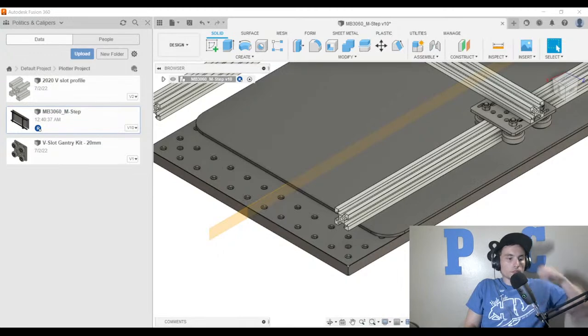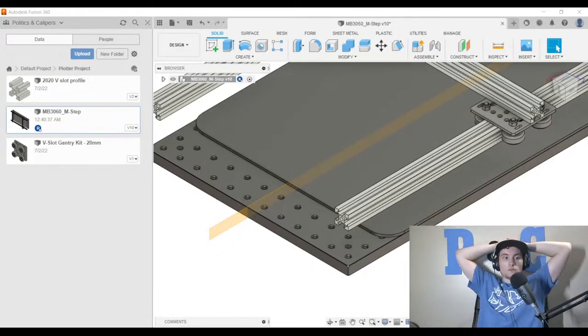What was this? Dude, it seems like it's missing something. Is it? Oh, okay. God, this design got really complicated.